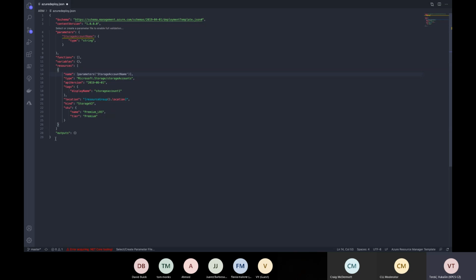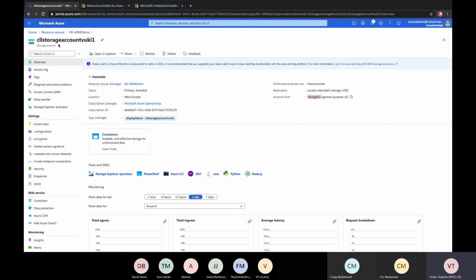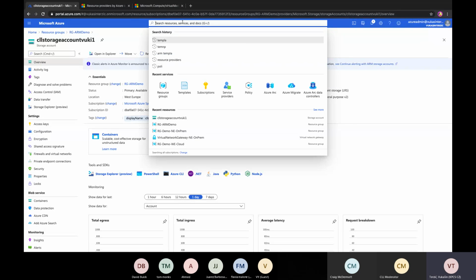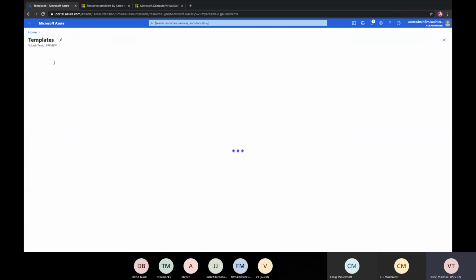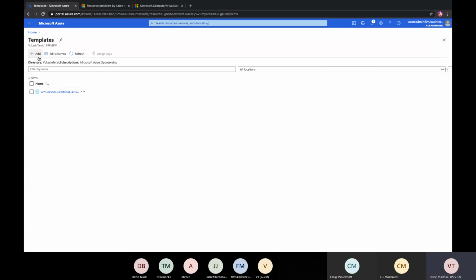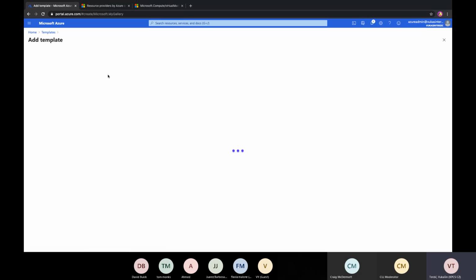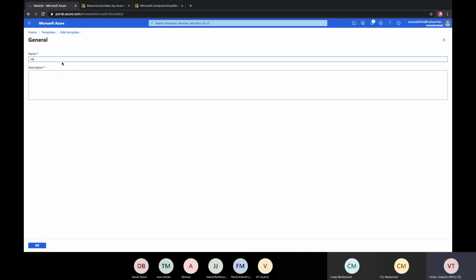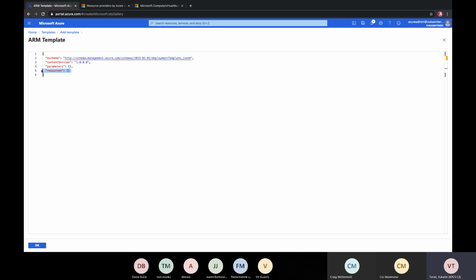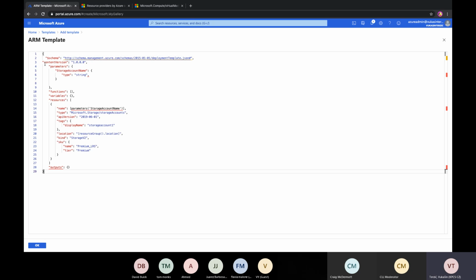And so if I go back now to portal and create a new deployment, templates, add, I'm going to create a new, it's ARM new storage account with parameter, say okay, then I can replace this.